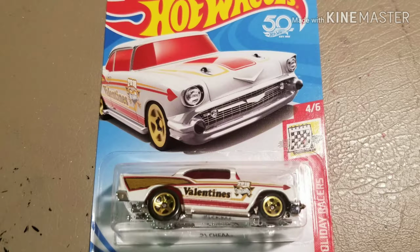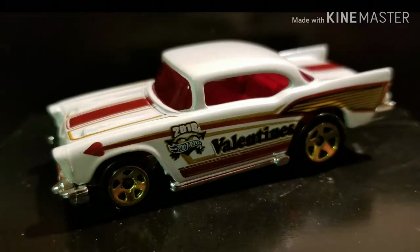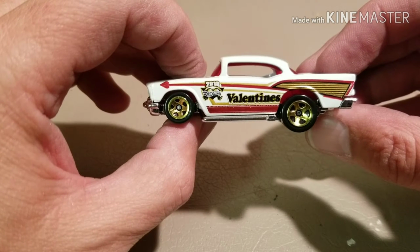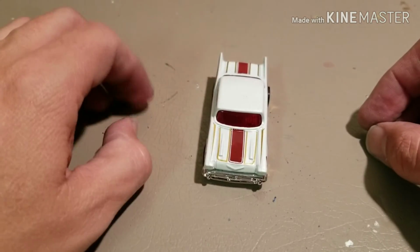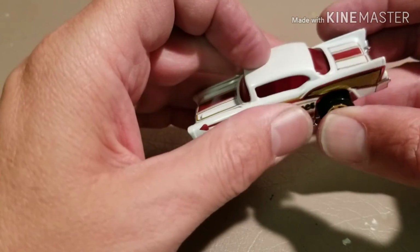What's going on, YouTube? So I've decided to make a custom '57 Chevy, which is one of the most epic cars ever made. I actually prefer the '55 to the '57, but these classic shoe boxes are fantastic cars. Would love to get my hands on a real one, but I'm gonna try and customize this one and probably send it off to 3D Bot Maker and Race Mountain Speedway, along with my custom Miasto Rosewood I made a little while ago. So here is the donor car.